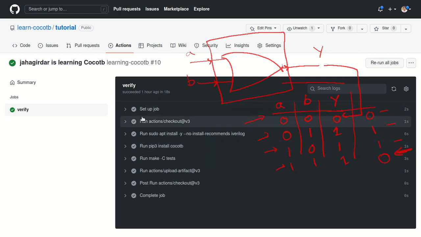So it will go ahead and install Cocotb. It will install Icarus Verilog. It will install Cocotb, and then it will run the test in the tests folder.